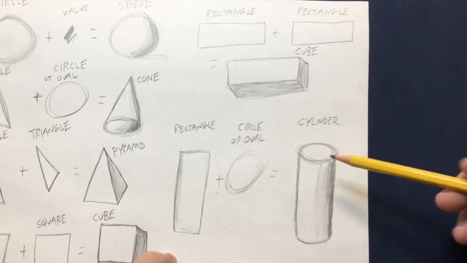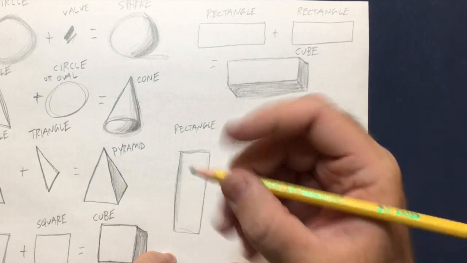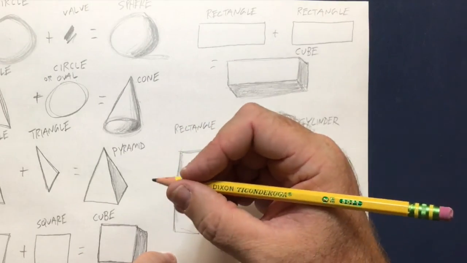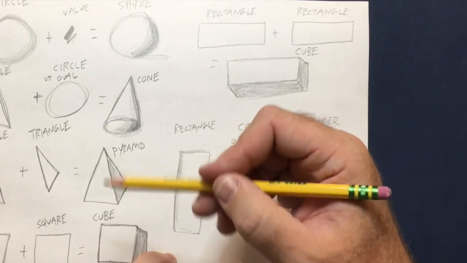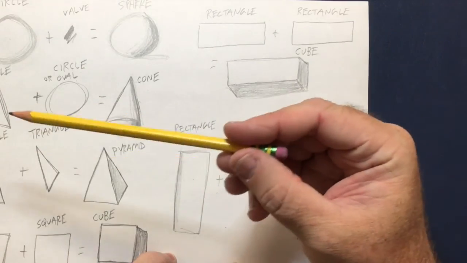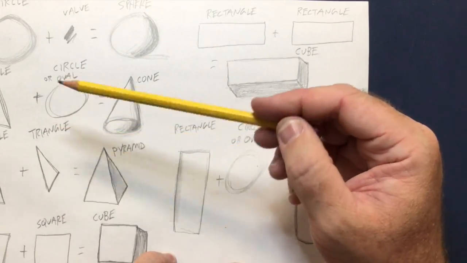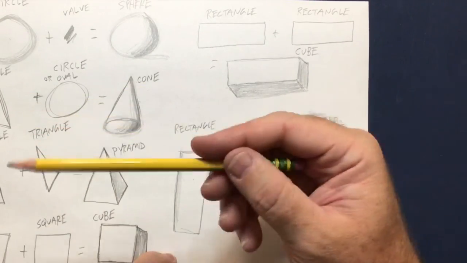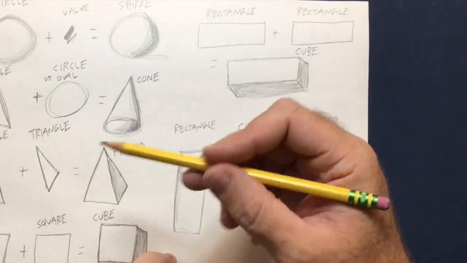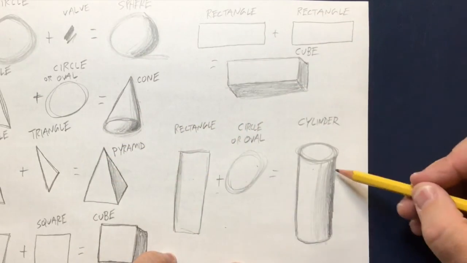Now, we talked about grips in an earlier lesson. Low grip for heavy pressure and dark values, middle grip for middle values and lighter pressure, and then a high grip for like super light stuff. But the more you draw, you can really use that middle grip for almost anything, okay?